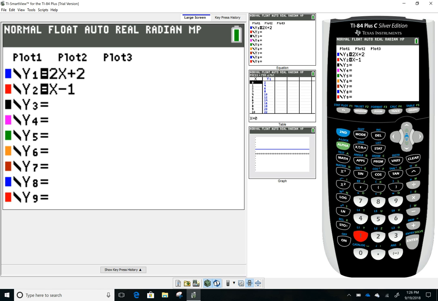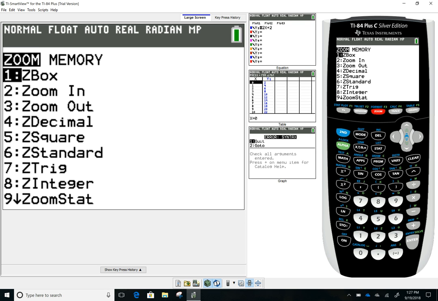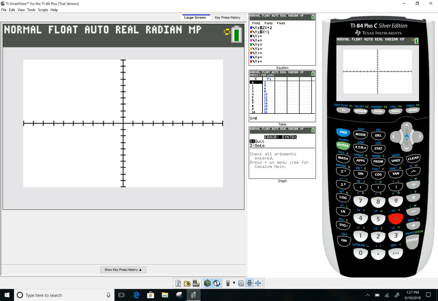I like to use the X,T,theta,n button. I believe that you can also use the alpha x button. That's fine. The next thing I'm going to do is I'm going to graph these. I oftentimes use my calculator for statistics, so I'm never sure what window I'm using. So a quick shortcut to your nice standard negative 10 to 10 window is zoom 6, zoom standard. If I already knew that my graph was in negative 10 to 10, negative 10 to 10 range, then I could just press the graph button. So here are my graphs.